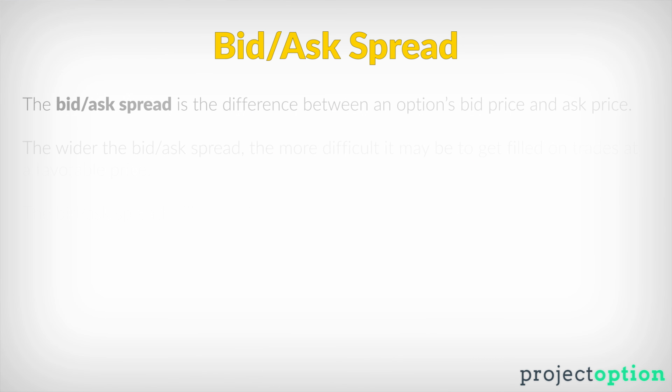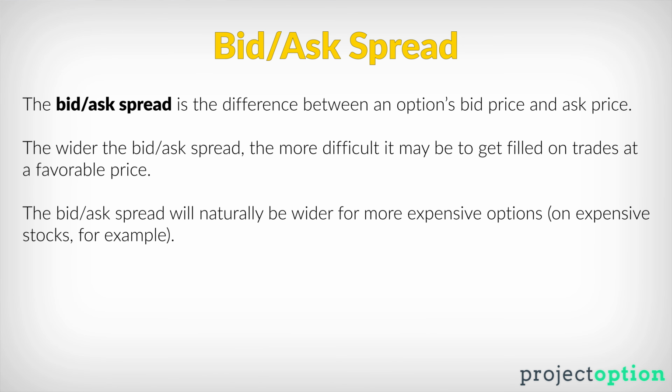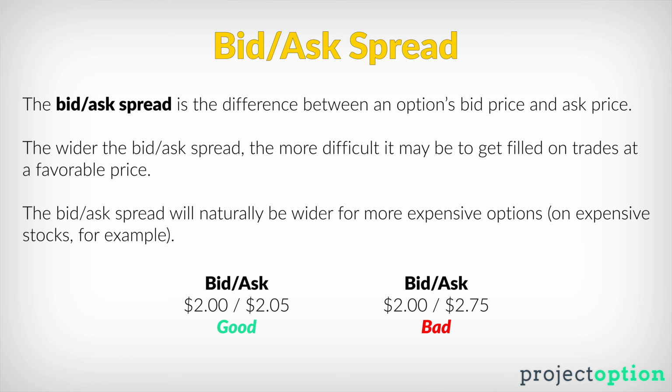The next thing you can look at is the bid-ask spread, and this is the difference between the bid price and the ask price for a particular option. Typically, the narrower the bid-ask spread is, that means that there is a lot of trading activity keeping those option prices narrow, meaning that the difference between the buy price and the sell price is very narrow because people are very actively trading those options, and naturally the competition from the buyers and sellers is driving the bid-ask spread to a lower margin.